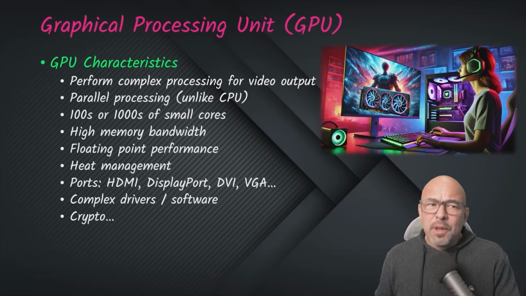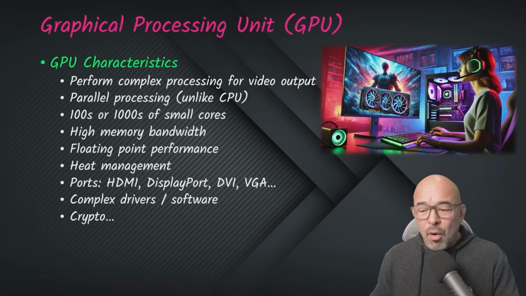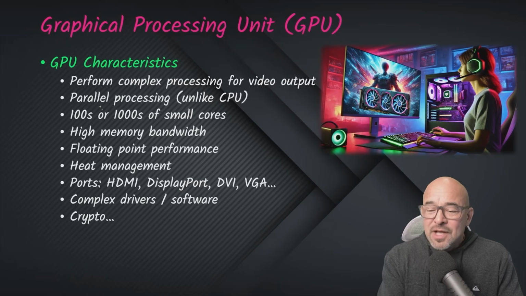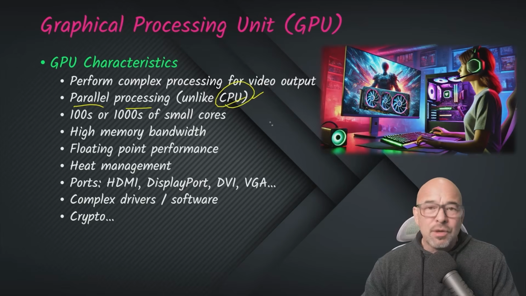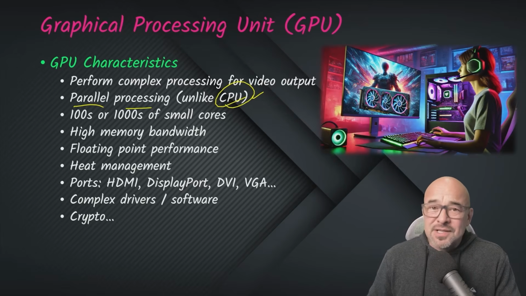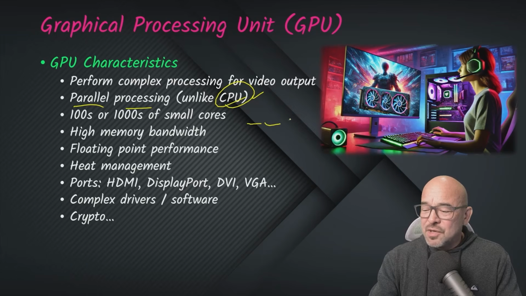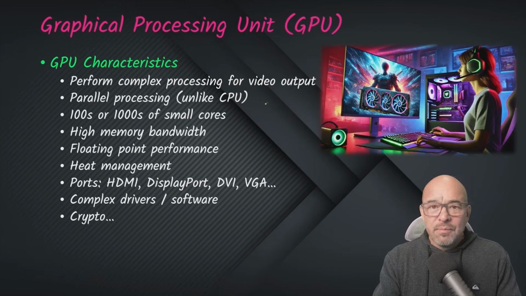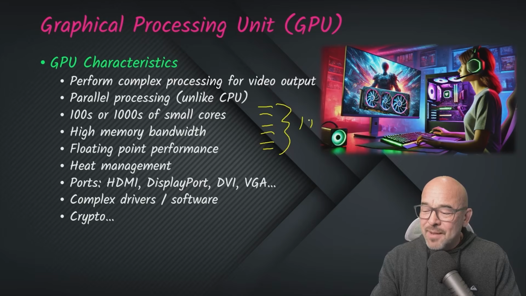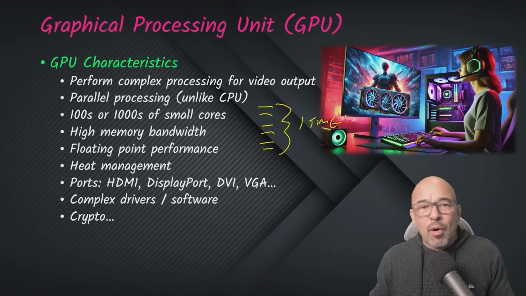People that perform high-end GPU processes may have 2 video cards or more in there, linked together for parallel processing. Anyway, even a single GPU can perform what we call parallel processing. What that means is a CPU would do sequential processing, which is more serial in nature, one process after the other. A GPU, on the other hand, can do parallel processing, where it might have multiple things being processed all at one time. So it's just capable of more in that respect.